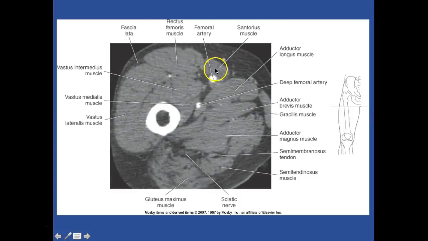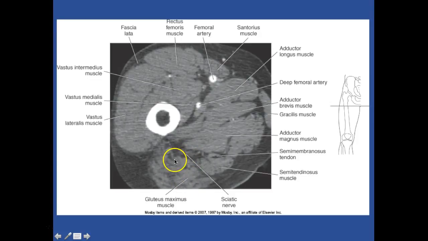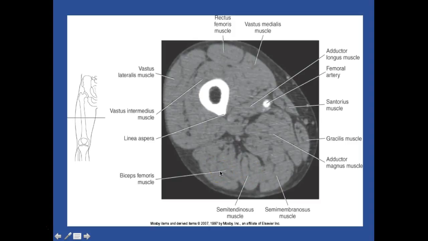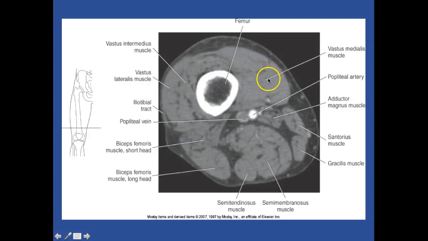Rectus femoris, here's your femoral artery with your sartorius, your adductor longus, and this is your deep femoral artery. Adductor brevis, your gracilis is out here, and your sciatic nerve is in here, and this is your gluteus maximus muscle - so we're still pretty high. Here's your vastus lateralis, medialis, and intermedius. Rectus femoris, vastus medialis, and here is your adductor longus, here's your femoral vein, your sartorius, gracilis, adductor magnus, and the semimembranosus, semitendinosus, biceps femoris muscle there. Vastus medialis, popliteal artery, there's your popliteal vein, your sartorius, your gracilis, semimembranosus, semitendinosus, with your biceps femoris. If I say it enough, hopefully it'll stick.